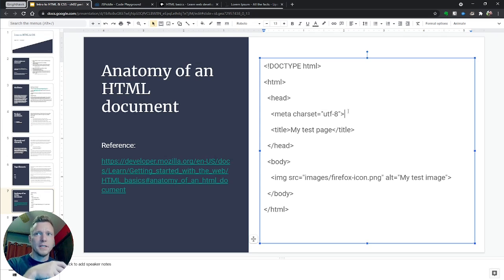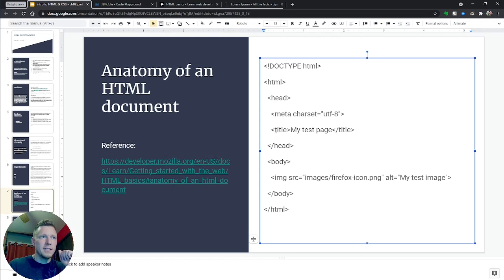There's really no reason not to set this. Like I said, if you don't set this, you leave it up to the browser to guess, and there's a small chance that it might guess wrong on your page, and you don't want that to happen because then your page is going to look kind of weird. Right, so we just set that. You can just copy and paste it from every other page you've ever created or from this page, and you don't really have to think about it too much. So just set it and forget it.